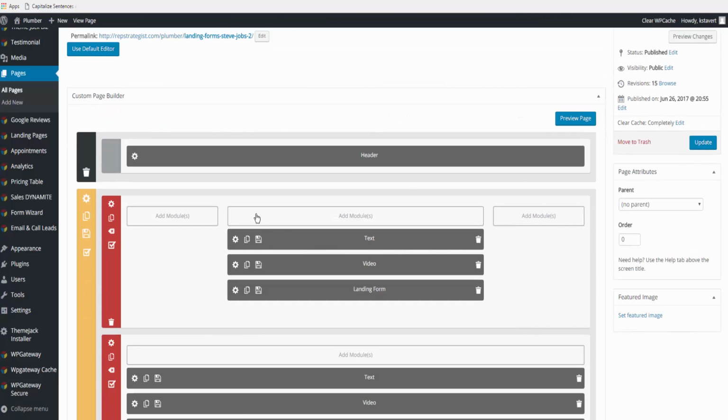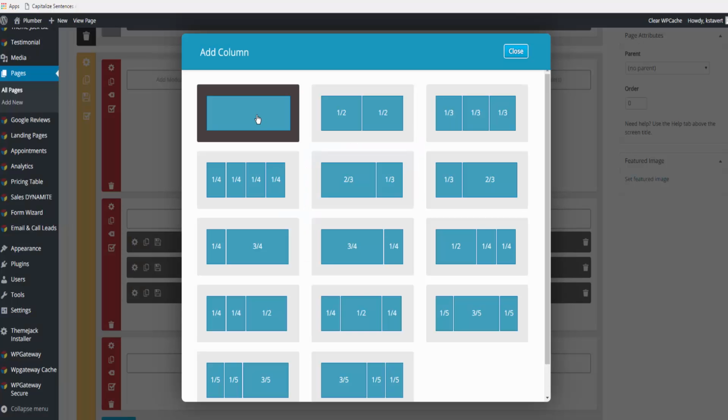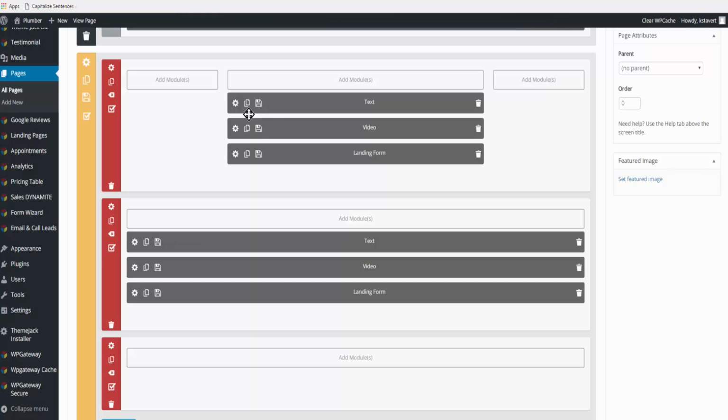And then if you would like to have a wider setup, you would add another row, add columns, and add a single column. Or if you want it narrower, you would choose a different layout. So if you want it wide. And then the other thing I did was I saved each of these as a module so that I don't have to do it all over again.